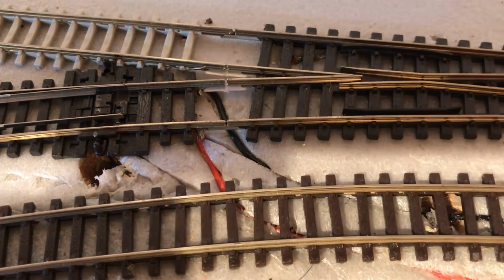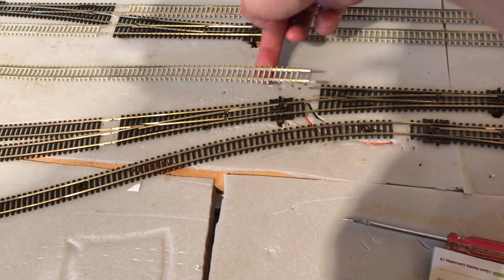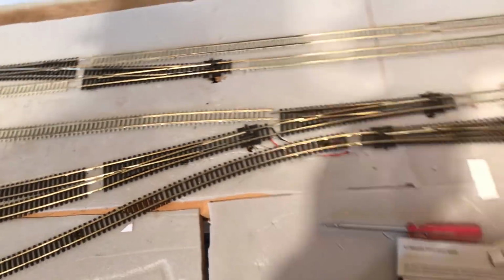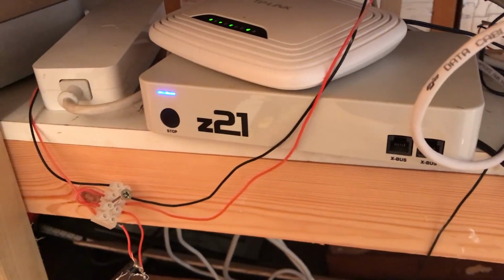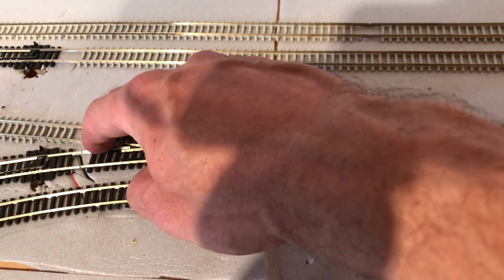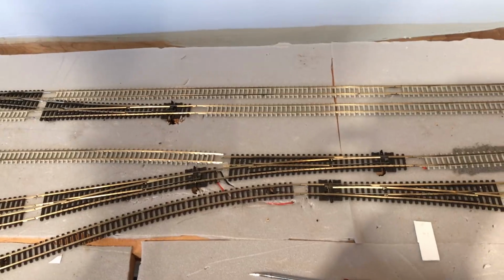So the next stage is to rip up this track and see if that theory is correct. So I've just been quite brutal and just ripped this up with some force, because I'm getting to the end of my tether with it. I hate electrical problems. So there we go. We've not got the plastic here anymore, so it must have been this rail touching this rail.